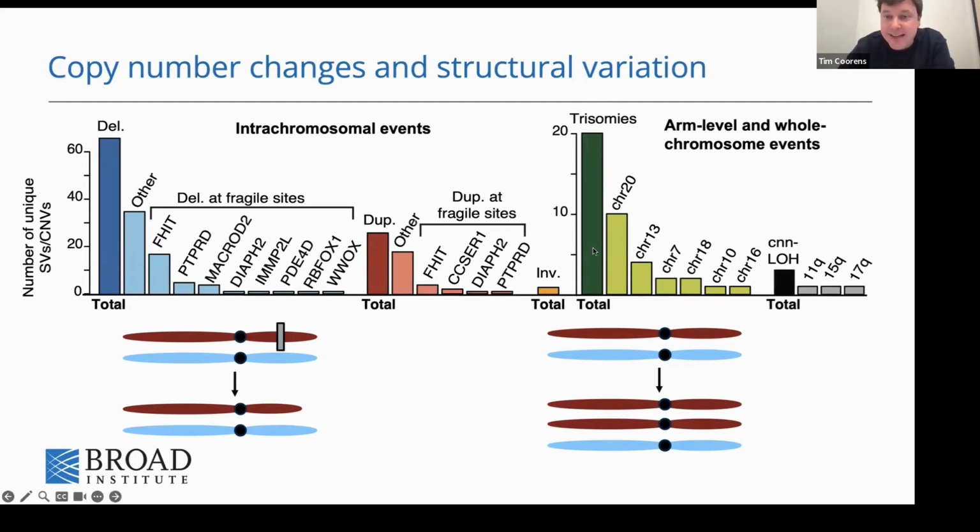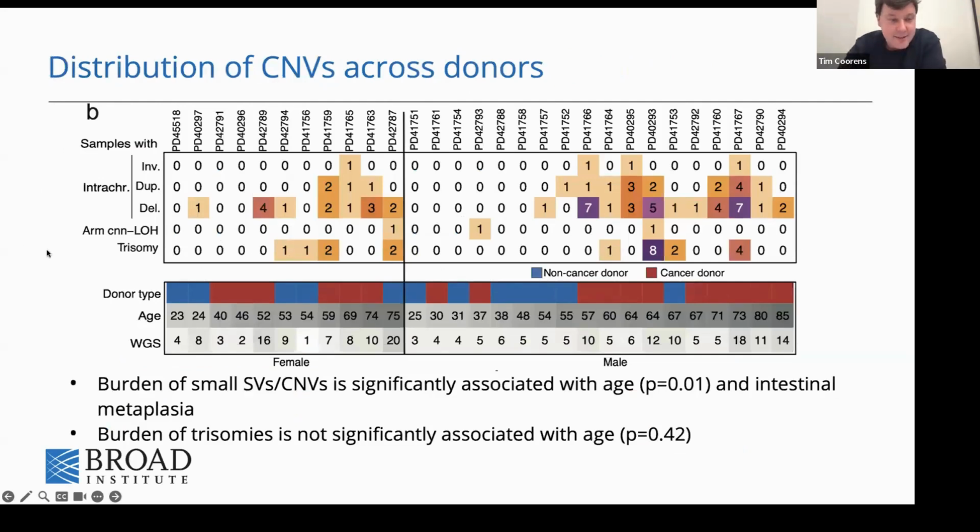But what we also find are a whole host of trisomies. These are somatically acquired whole chromosome gains, and predominantly of a few key chromosomes, mainly chromosome 20, but 13, 7, and 18 also pop up multiple times. We find a few singular instances of copy-neutral loss of heterozygosity, but really by far the most unique aspect of this plot over here is this whole host of trisomies. And if you look at where they happen, that's this bar down at the bottom, a lot of these trisomies are concentrated in a few individuals.